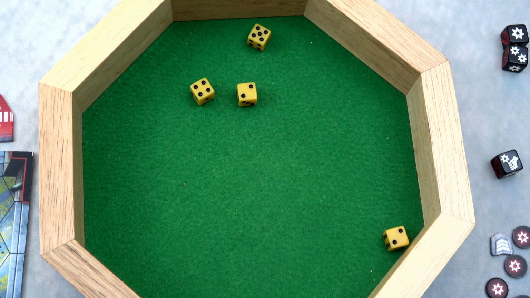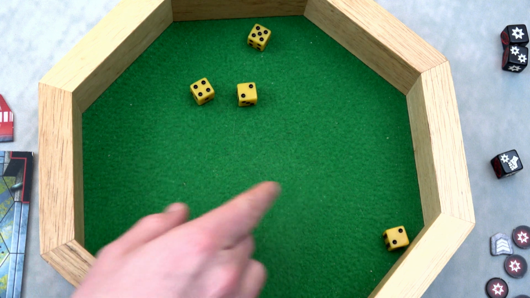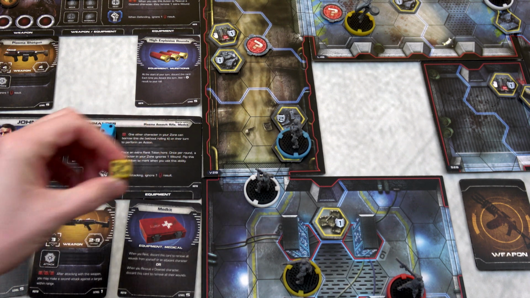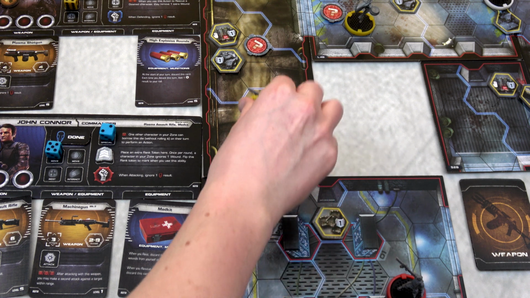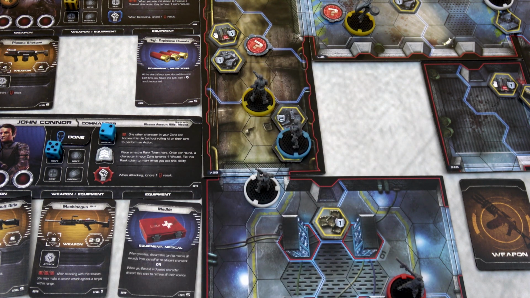We'll roll up his dice. Here we go. Here's some good movement. 5, 4, and 2 2s. We're going to use this 5 as if it were a 6 for movement, thanks to our special ability. So we're going to go 1, 2, 3, 4, 5, 6. That puts us right there.